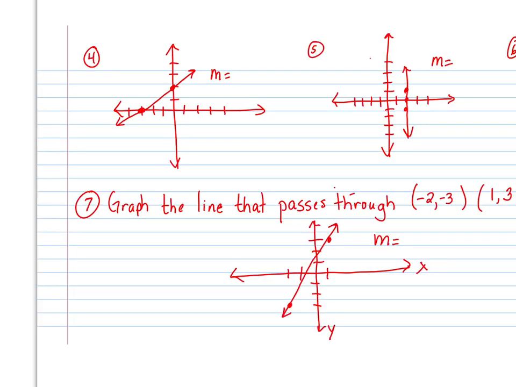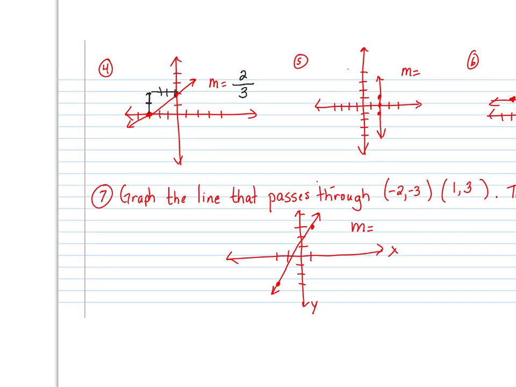Look at number 4. Okay, it's tilting to the right, so I know it's positive. I'm going to make my fraction bar. And if you look, it's going up. Count them. There's 1, 2. And then this one goes over 1, 2, 3. So this one has a slope of 2/3.